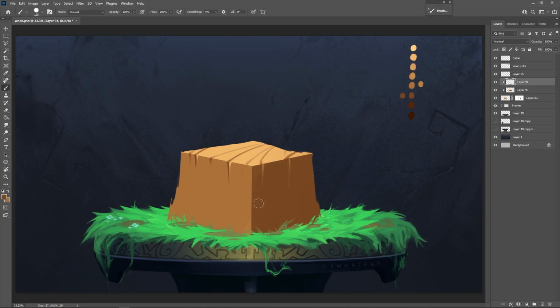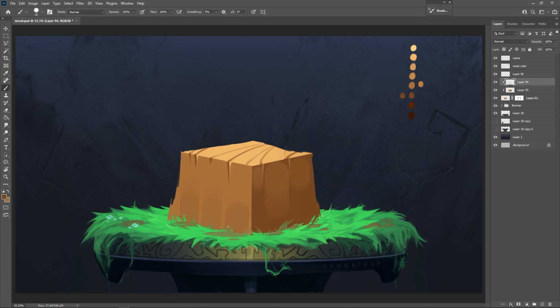So to do that, I'm just going to draw a couple lines with my hard brush here. And like I said, the benefit of having a hard brush is it leaves those hard lines. I'm going to do this on both sides. So because this groove is about that wide, I'm going to take this brush and we bring it down actually. I'll make the brush that big for that one, a little smaller. There we go. And now we're going to start giving the block of wood its grooves. So let's cut in where these grooves are.